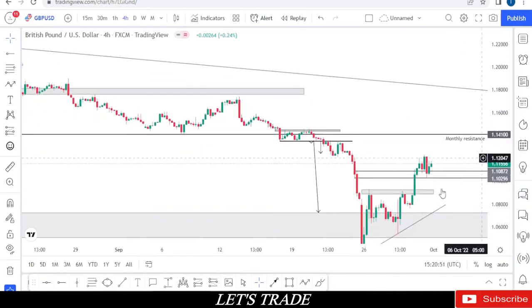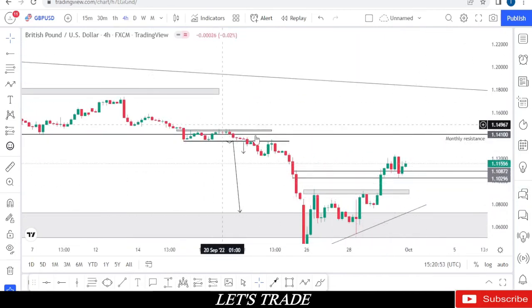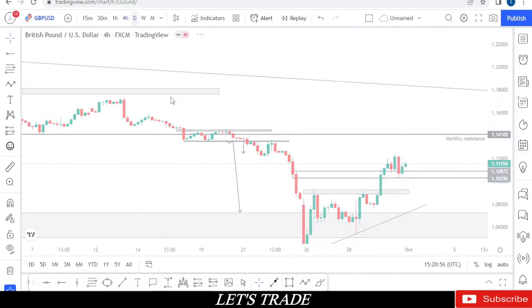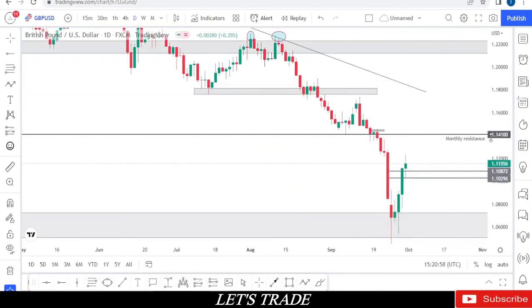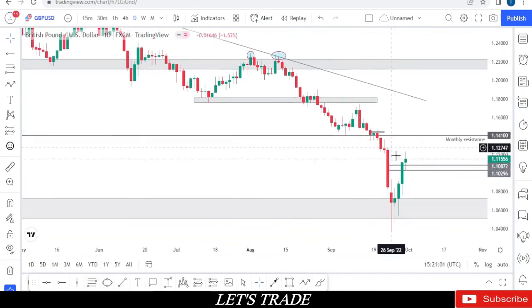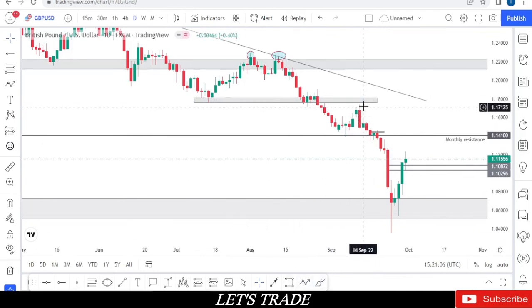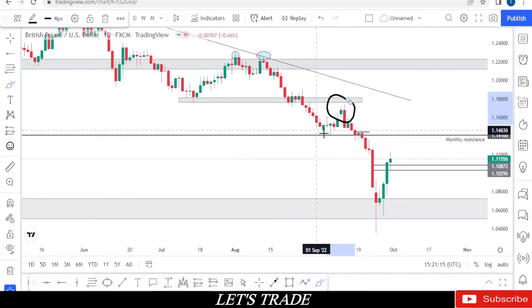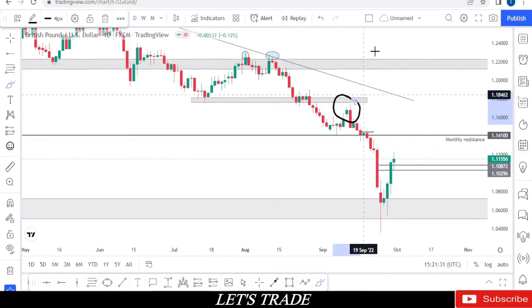Since we've not created any highs except on the lower time frames, and I don't look at trend change on the lower time frame, I look at trend change from the higher time frame. So before I consider this a trend change, we need to close above this market structure here. Why? Because price came down, went back, creating a lower high before coming down to create a lower low. So for now, I'll be hoping that we are still trying to create a lower low before pushing to the downside. Until we break above here, or probably above this trend line, I'll confirm that we might be in for a trend change.